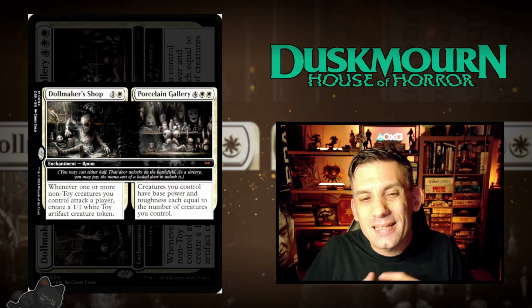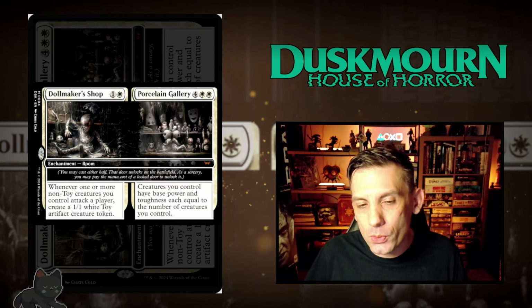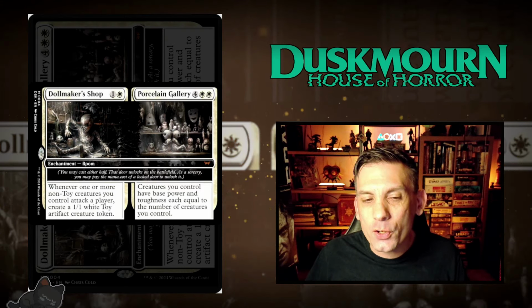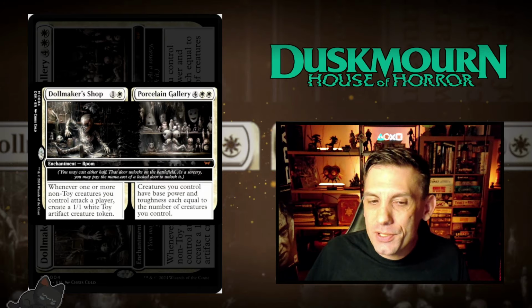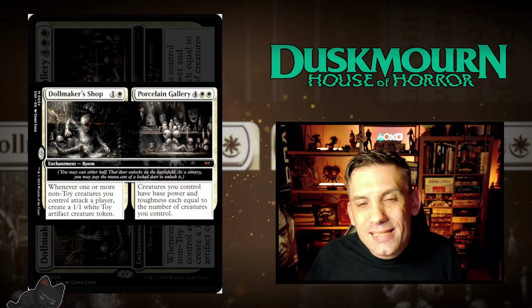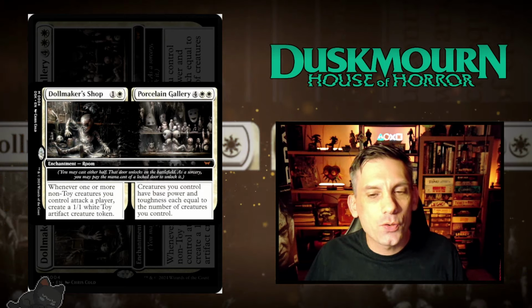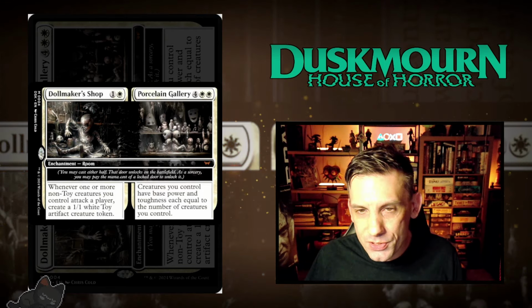So Dollmaker Shop is 2 mana, and whenever one or more non-toy creatures you control attack a player, you create a 1/1 white toy artifact creature token. Pretty nuts. You do have to play with other creatures to trigger it, but it's just going to keep spitting out tokens every time you attack, which is kind of crazy. And then Porcelain Gallery is 6 mana, and creatures you control have base power and toughness, each equal to the number of creatures you control.